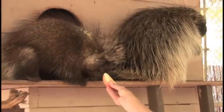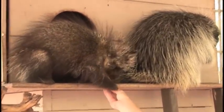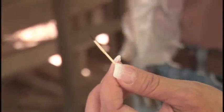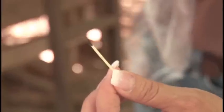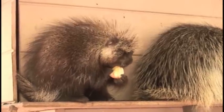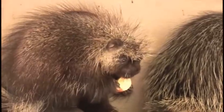You don't want an apple? They're holding out for a banana. That's their favorite, but there weren't any bananas today. They're from the higher elevation, so you're not really going to find porcupines down here in the desert. They have about 30,000 quills all over their body, a pretty good defense mechanism. So it stands up on their back and it just shoots out? No, they don't shoot or throw their quills. They'll actually take their tail and smack the animal with it and drive the quills into their face, and that way they can waddle away and escape being eaten.